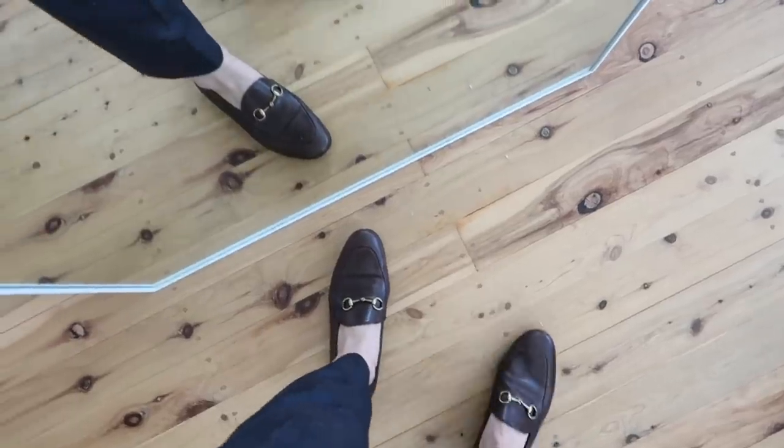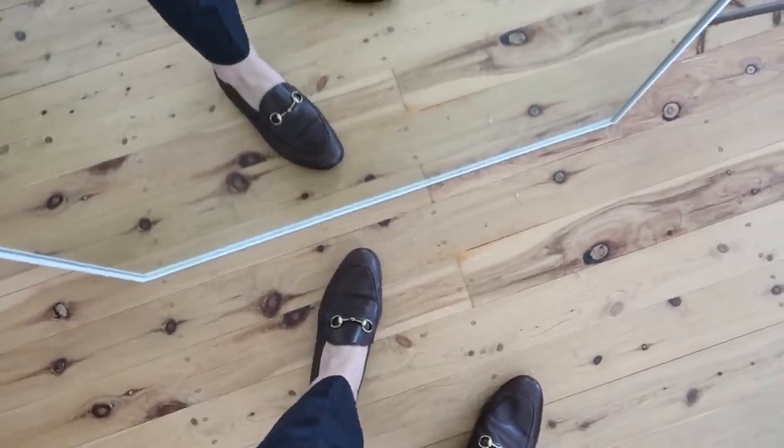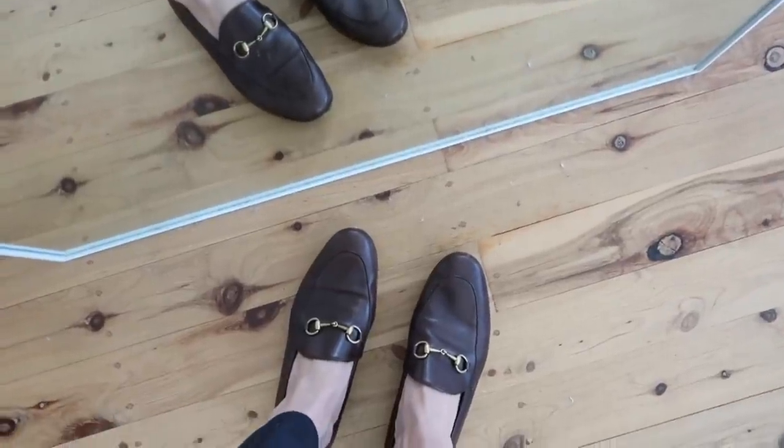On my feet I'm wearing my Gucci loafers. Having had them for a while now, I don't think you need to go out and buy these. In hindsight, I probably would have been fine with my Sam Edelman loafers, or just getting them cared for at the cobbler. These are incredibly comfortable — no blisters or issues. They feel quite tight across the foot when first putting them on, so you might need a shoe horn, but even with wide feet, no problems.